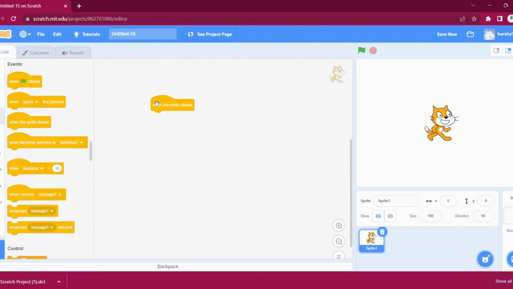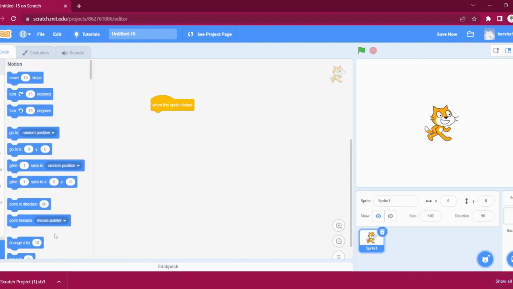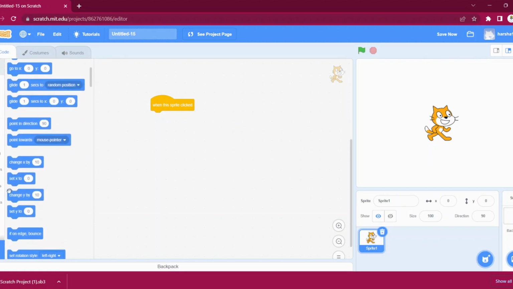Inside the when this sprite clicked block, add a change Y block from the motion category. Set the value of the change Y by block to a positive number such as 50. This will determine the height of the sprite's jump.